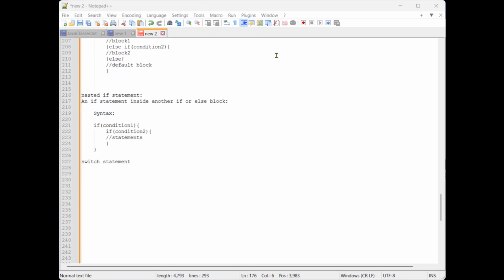First we have taken the age, and we are initially declaring one boolean, hasVoterID. We are imagining he has a voter ID, and we are giving true for every user above 18.